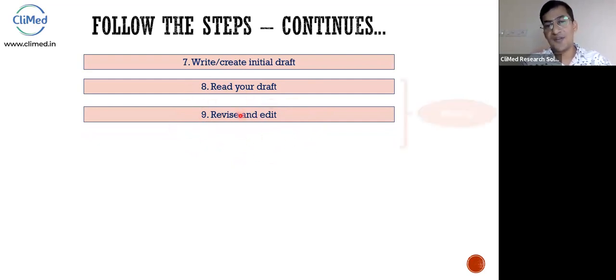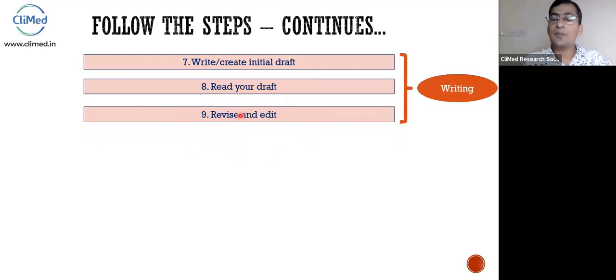are satisfied. So your writing part will be done in a certain very limited time. 10 to 15% of the time will be just the writing part. If you have the perfect planning part, you will be writing your manuscript in a very small time. Okay, read, revise, edit. Once you are done with the editing part, now the manuscript is done. The first draft of manuscript is done from your side.